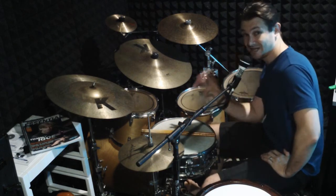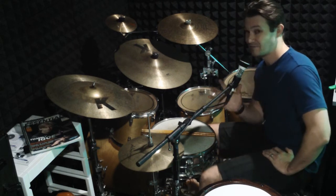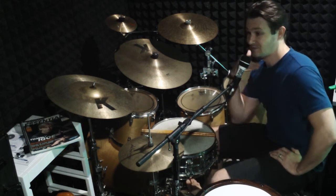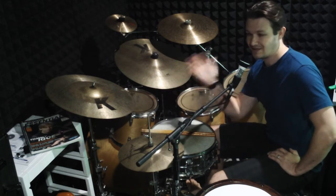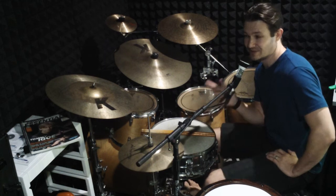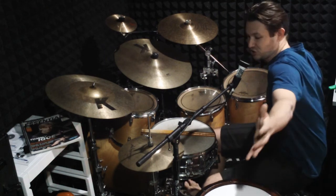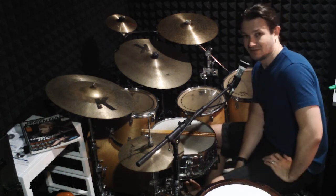Okay, so there's three super simple rock grooves and three fills to go along with them. So have fun practicing those. If you're a little past that, if you're more advanced than that, that's awesome. Practice them anyway. Practice them slow. Make sure you always use a metronome. And keep an eye out for some more extravagant grooves and fills later.